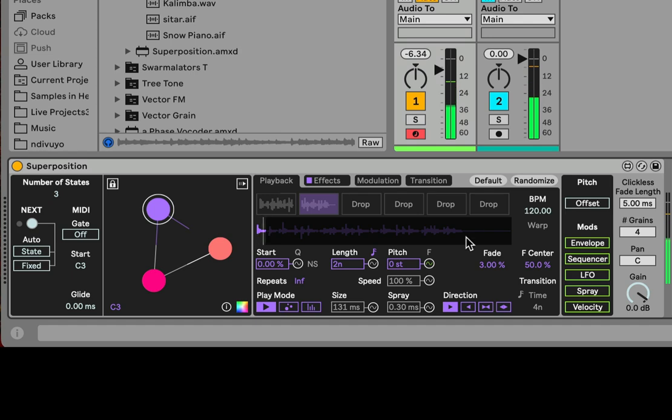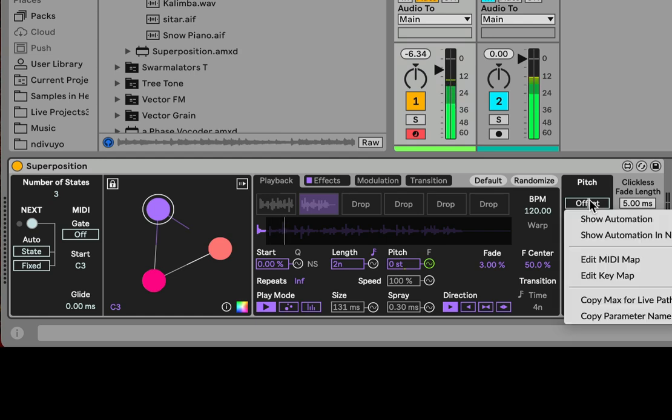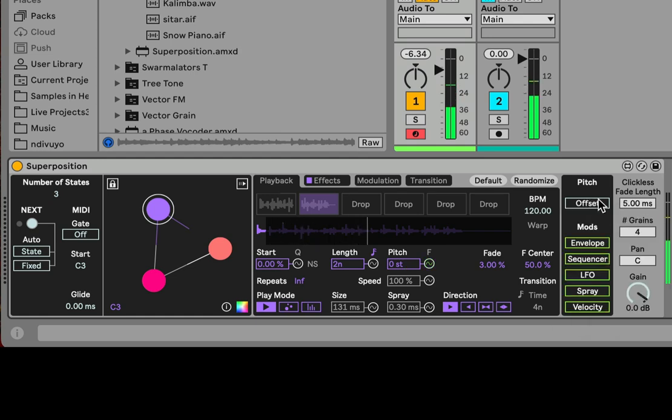And not only that, none of these parameters you can map to MIDI. I mean, these ones you can, and these ones you can. But none of the state ones you can map because there's different states to MIDI. But you can map these offsets. So if you want to modulate the pitch of the device, or the length, or the start, or something from an external device, or automate it, you're going to use this offset to automate things and to modulate them. So just if you want to modulate a parameter of all the states externally or map it to a macro, you got to open these modulation menus and bang, it's this offset right here, show automation, etc.